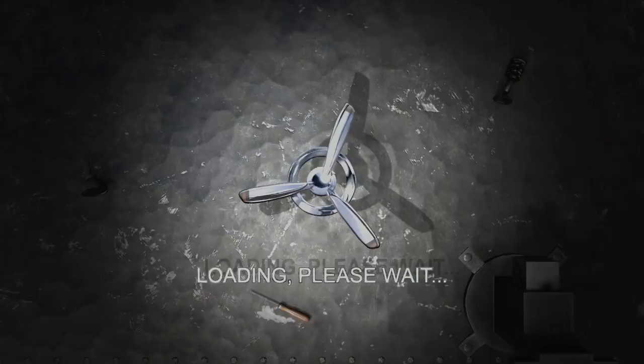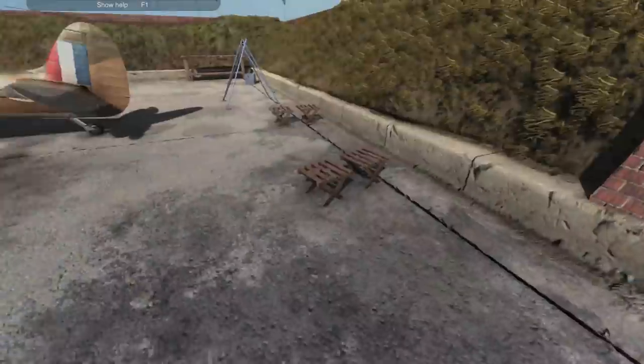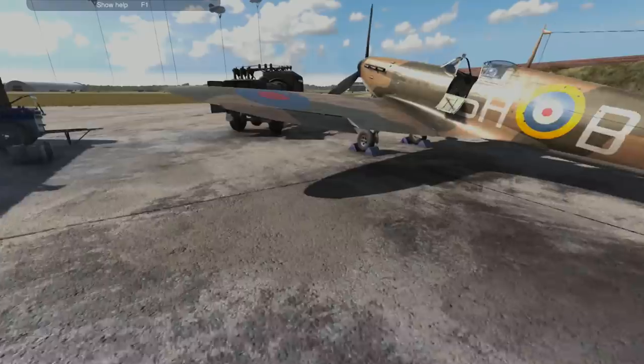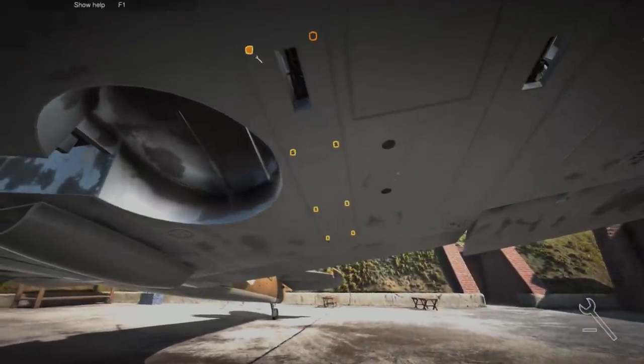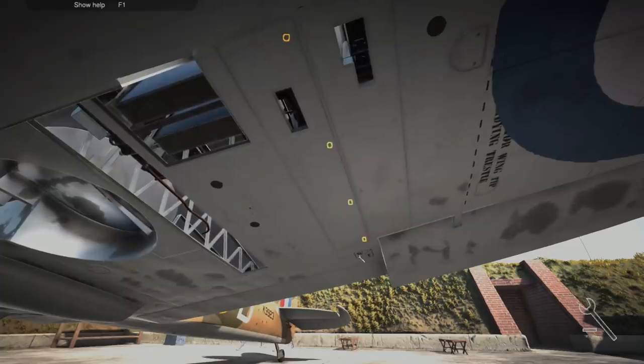I'll just have a quick look at this job, see what it is. Just to see if it's a quickie. Oh, it's not a quickie. Refuel the aircraft, rearm the machine guns, refill the oil, replace the machine. Do you know what? No, we'll do that one. It is the standard maintenance. I didn't actually read the gubbins. Large bomber group over London, one bomber and one fighter down. Check the oil and coolant. Well done, sir. Well, we'll quickly do this then, because it's a nice one, and it'd be nice if we can get to corporal before we call it an evening. That would be absolutely sweet as a nut.